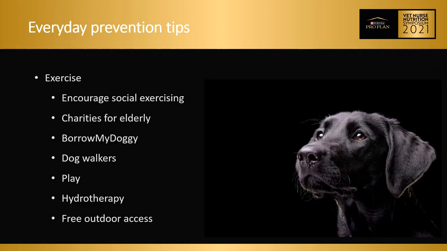As well as feeding the right food in the right amount and how to feed it being part of it, recommending appropriate exercise is the other side of obesity prevention. Owners will always overestimate exercise and underestimate the amount of food being fed. So we need to really support them and show them all different ways that they can exercise their dogs and cats.